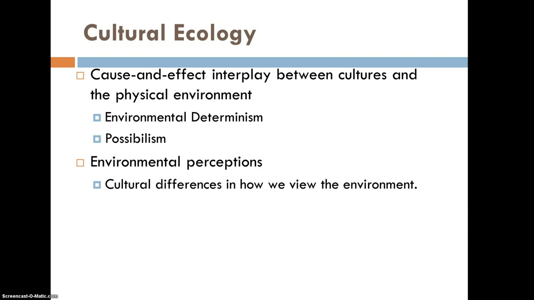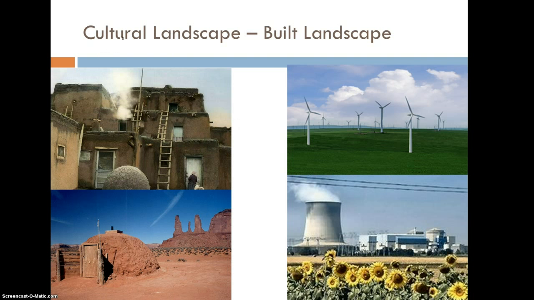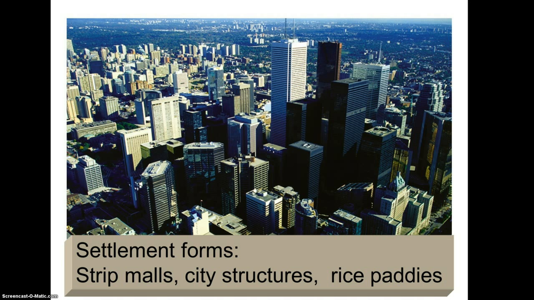The book will talk about cultural ecology, looking at the differences between human and how we use the environment, and also just our perceptions, and different cultures have different cultural perceptions. We talk about cultural strategies. So here are some examples of homes in different areas but using similar technologies. The book goes through cultural landscapes and how we adapt our landscape and our environment, the different ways that we build and the tools that we use.